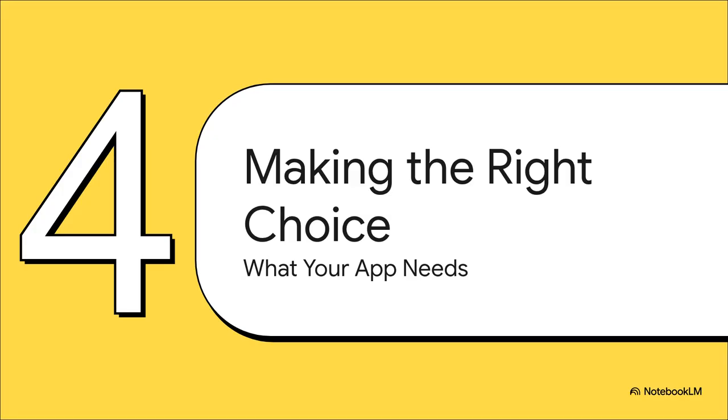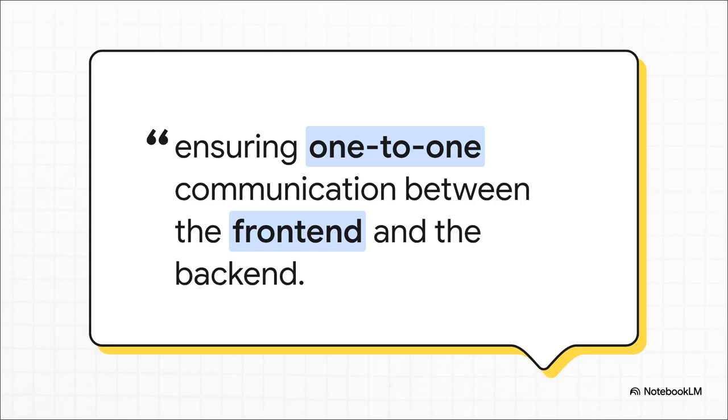Okay, so we've seen the what and the how. Now for the most important part of this whole explainer, the why. How on earth do you decide which one of these is right for you and your specific application? And here's the thing. There isn't a single better option. It's a strategic choice, and it all comes down to what your app needs. You have to decide, do you want to optimize for resources with that classic connection reuse? Or do you absolutely need to guarantee that each connection is completely isolated? That isolation can be critical for things like sticky sessions or certain stateful applications.